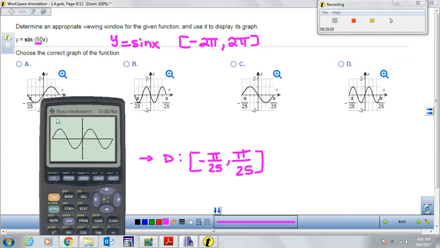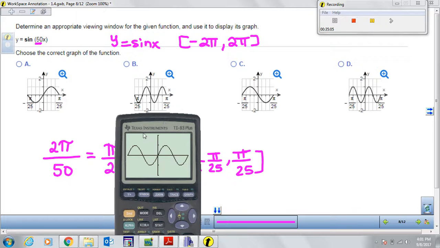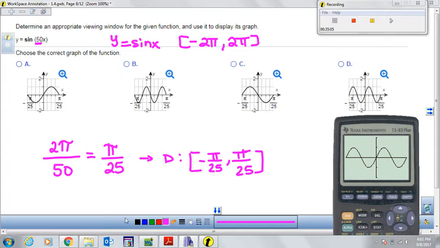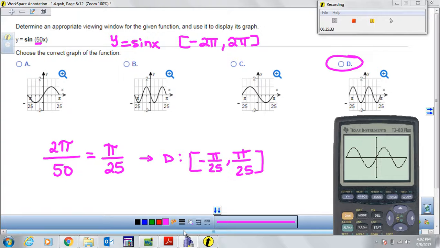So which one is the one that actually matches this? Not the first one. Not this one. This is upside down. Look how it's supposed to start on the very left side at negative pi over 25, increasing, right? And this one is decreasing here. This one, no, cannot be. So the only one that matches is letter D. This one. The rest are all graphs of probably a different function or not showing you that it's based on the x-axis according to this little strategy that I'm telling you.